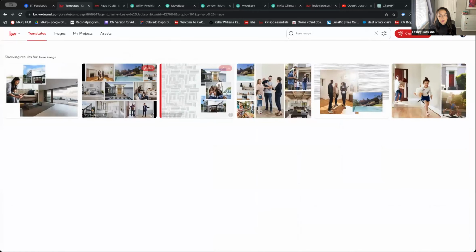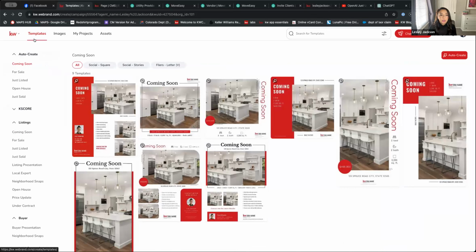So you have all these other options to use. You can customize and change these photos. So go in and play. I'm not going to go through this right now just because of the sake of time. And I want to also show you another way to create your own blank image and not use a template image by starting from blank. So what we're going to do is head to, where did it go?